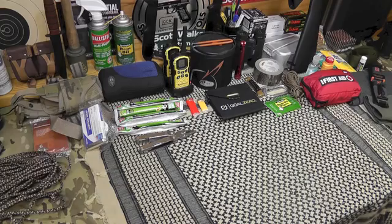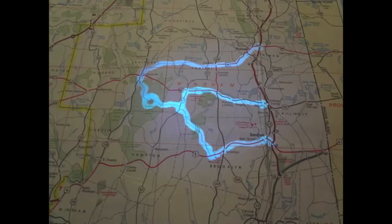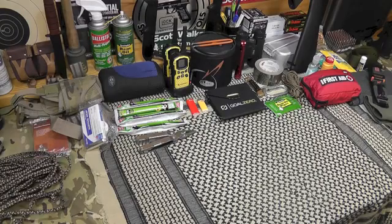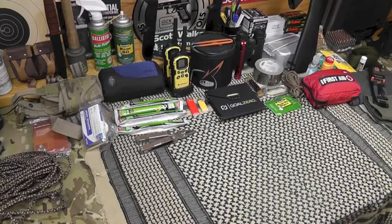Okay, and this kind of bleeds into mistake number 4, which is no strategy. Plan your movements, plan your destination, move from safe place to safer place to safest place, get from point A to point B as quickly as possible, and practice it. Have your main route, have a backup route, practice it with your family, be able to execute so that when something happens, when disaster strikes, you're out and you are on your way and you are there as quickly as you can be. With as little time to stop between point A and point B as possible, you want to get there and get to safety. Okay?